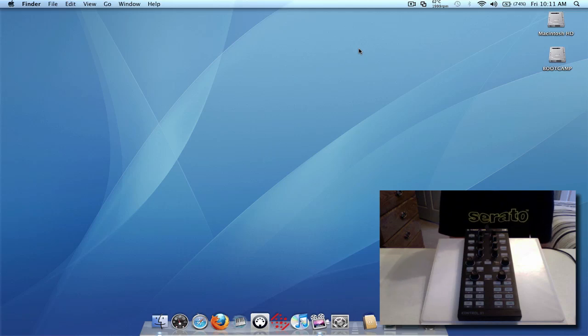I previously had an Allen & Heath Xone:1D, which I liked as well, but it was rather big and bulky, and the buttons were really tiny and small, so I got rid of that, and I got the X1 now. So that's my choice, and I highly recommend it as well. It's a very solid controller. Buttons are nice and sturdy and solid, and knobs and everything, and I just highly recommend it. Retails for $199, so it is probably one of the more expensive units out there, but I do think it is well worth it. So with that in mind, let's plug this bad boy in.